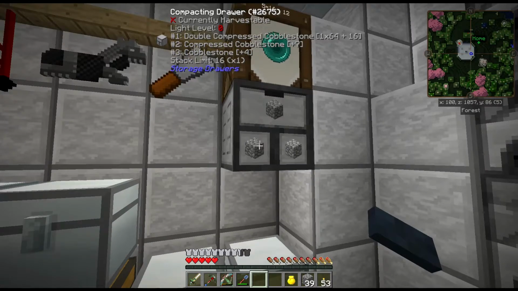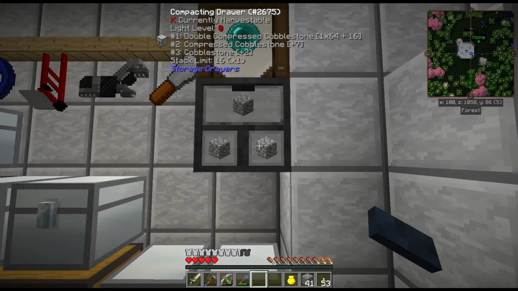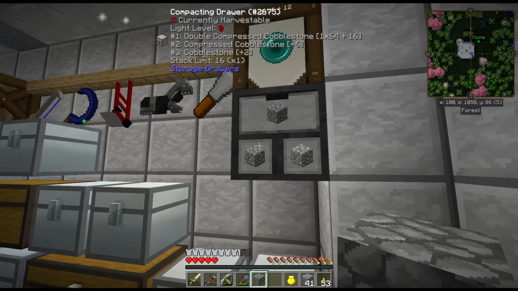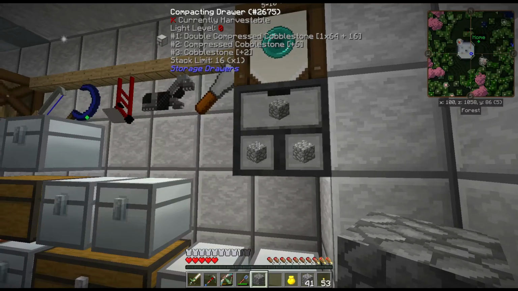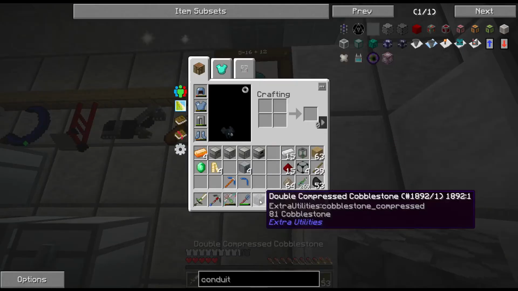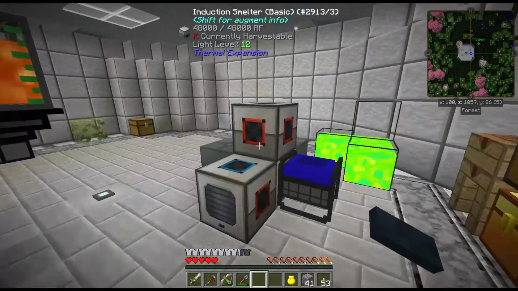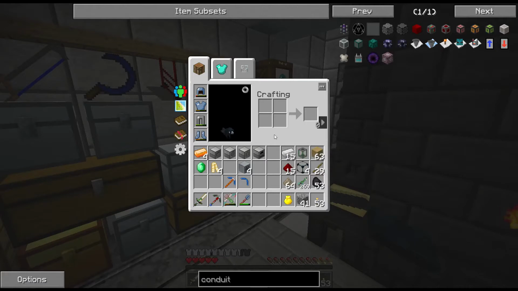And then when you want something, you just come over and you say, oh, I want cobble. So you right click or left click on cobble and you get one. Left click on double compressed cobble and you get one of those, which is 9 regular. Or you do that one, which is what, 81? Should be 81, right. So it's like 81 stacks in here, and then 16 times that, so whatever. It's actually pretty good for an early storage of that dealy bop.